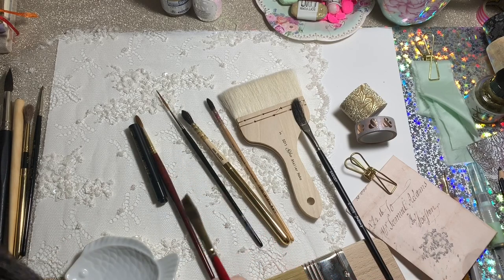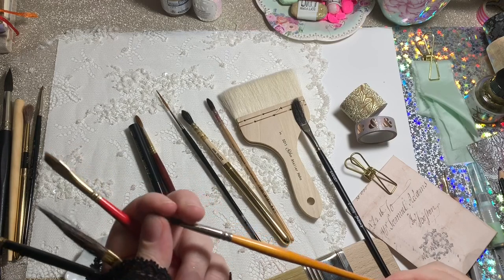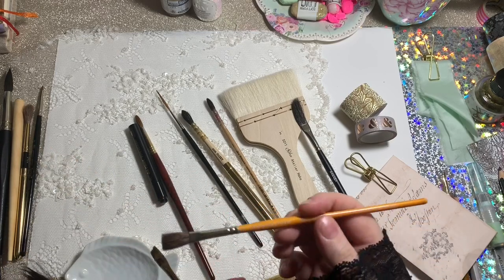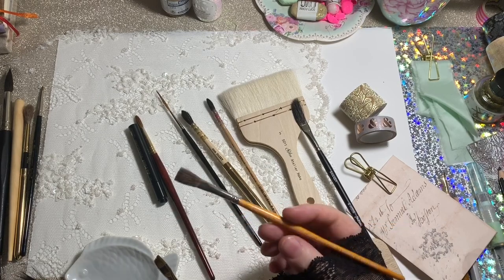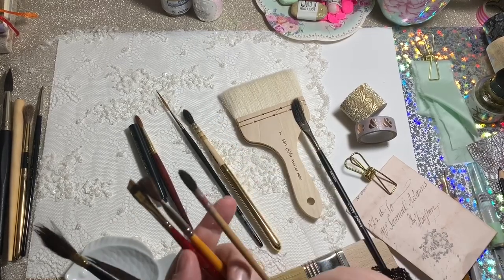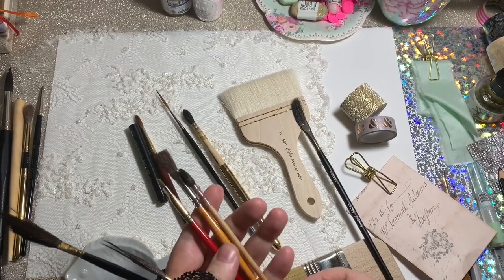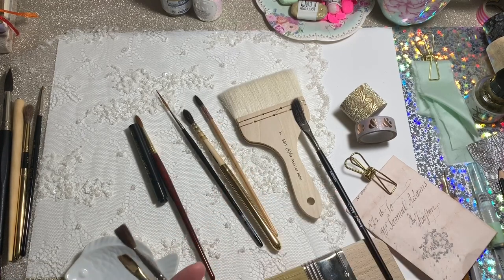So then I had this Jackson's one, the Jackson's dagger, which I really, really loved as well, except that I don't like the handle. So I just won't use it because I don't like holding the handle. I really wish they'd do a wood one. And I just showed you there the Grumbacher one with the orange handle. That was only a $3 brush, and it's got such a beautiful handle, and it's a really lovely brush.